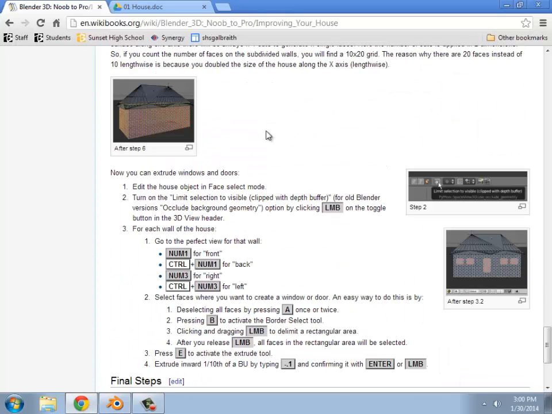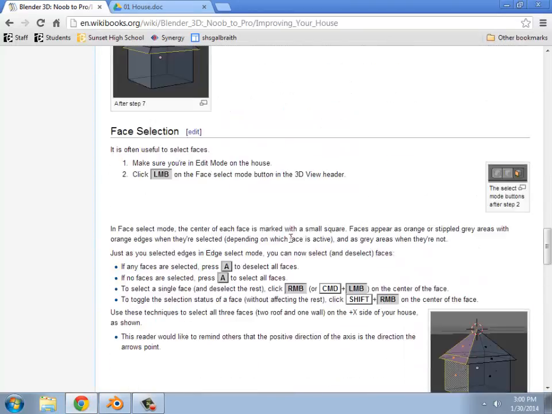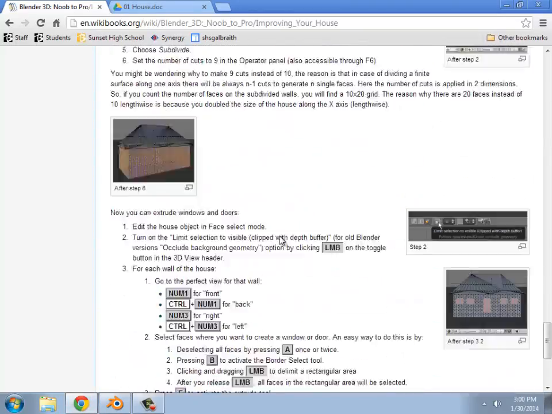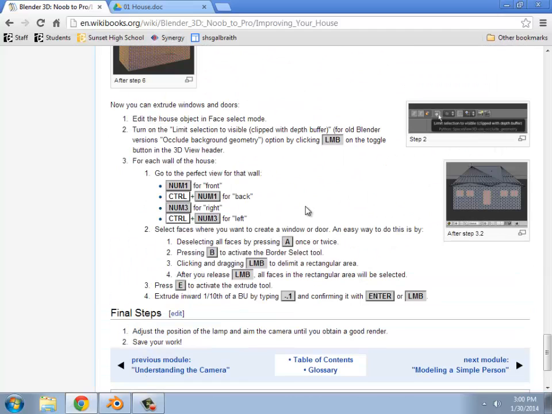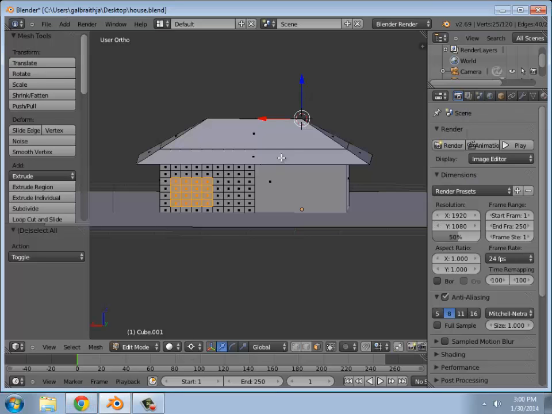All right, so there's more to the tutorial as far as finishing it up, but that should give you the basics of what you need to do for the house. Keep in mind that a chimney is something that goes in here. You could have a cube that you put in and then stretch and put in. You could actually subdivide the roof and pull part of that out. It's up to you how you do that.